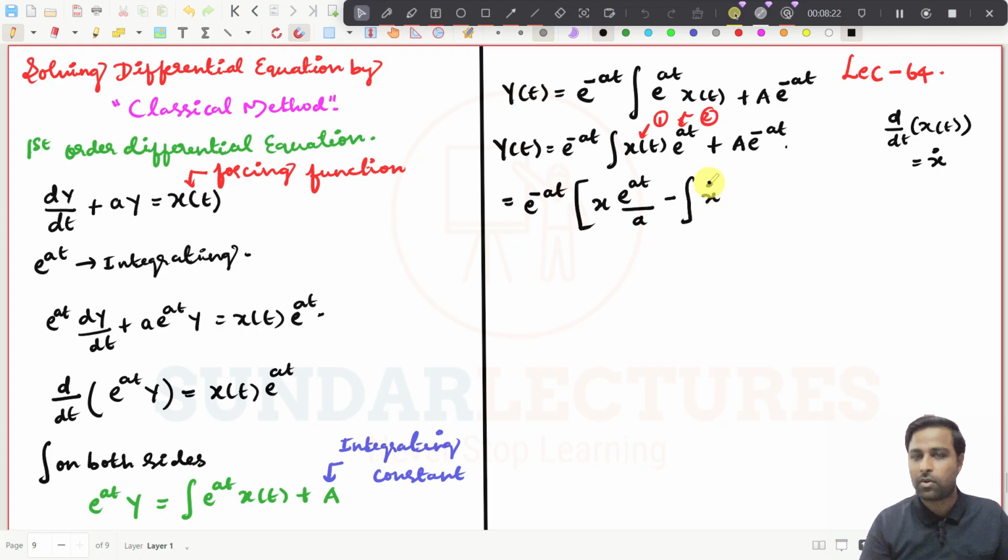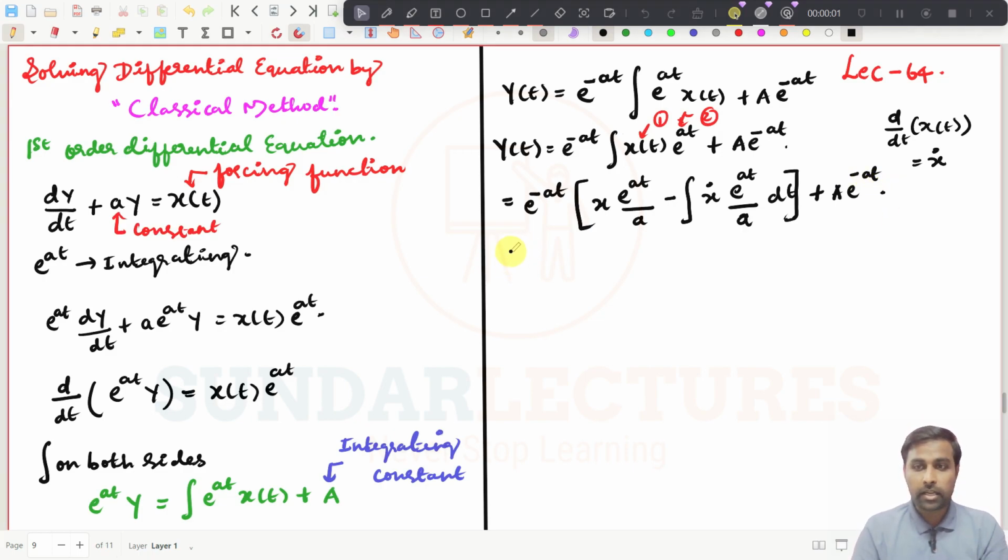So this will be now x dot, and if you integrate this one, what you will get? It will be e power at divided by a. That's all. Then it will be dt. So I have missed dt. Everywhere you will have dt terms. Please, just try to understand this, right? So this will be plus a e power, and this will be completed.